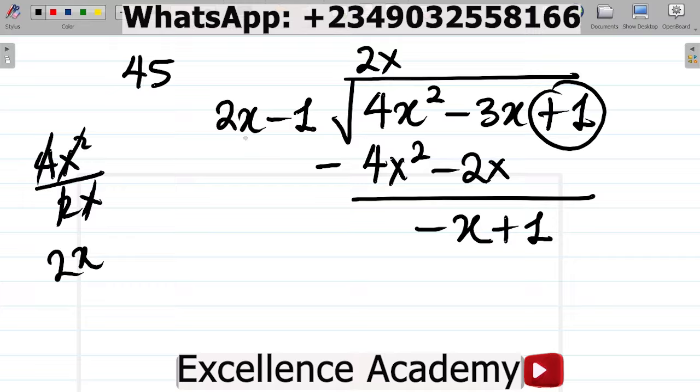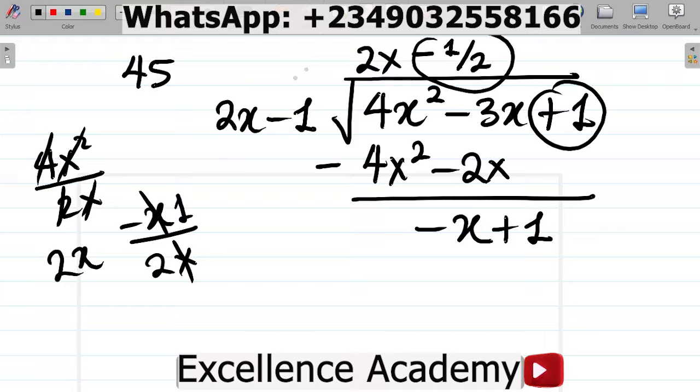Now, since you have x here and x, they are of the same power. The power of x here is 1. The power of x here is 1. So they are of the same power, irrespective of coefficients. What that means is that we'll still divide. In essence, it becomes this one here divided by this. So I'm having minus x divided by what I have here, which is 2x. From here, x cancels x. You're left with 1. So that becomes minus 1 all over 2.